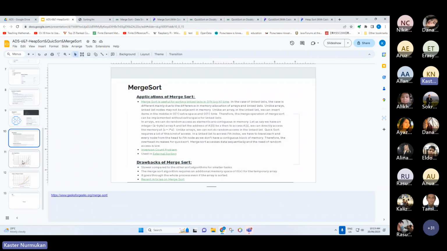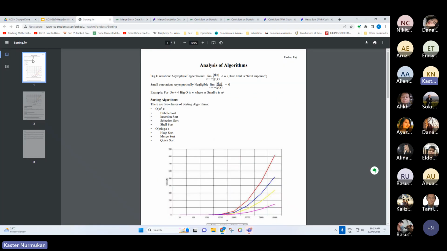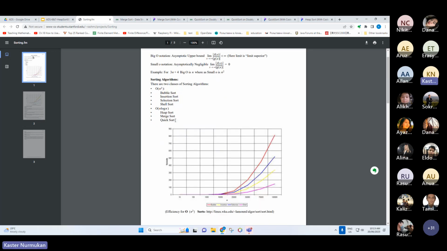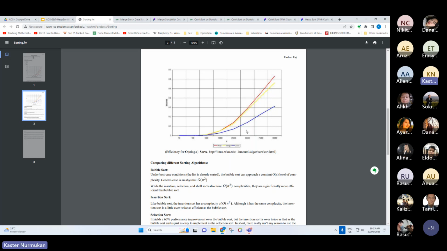Nevertheless, there is one article from Stanford University, written by a PhD student. It gave us a very good graph showing that in practice, when the data source is more than 10,000, the performance becomes differentiated. Less than 1,000, there is no difference. At 10,000, Heapsort and MergeSort still show no difference.